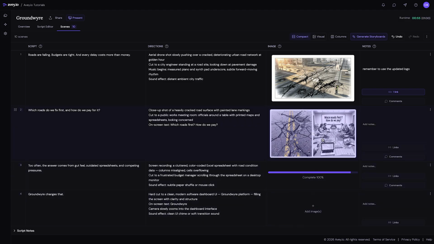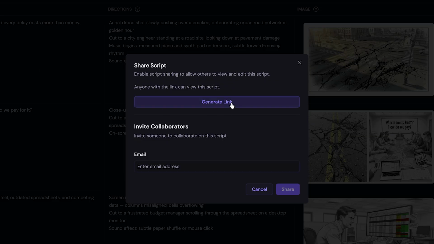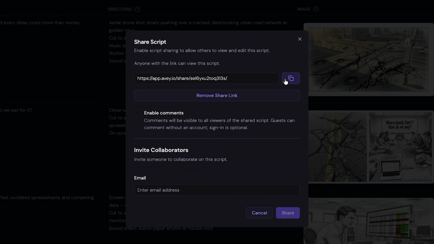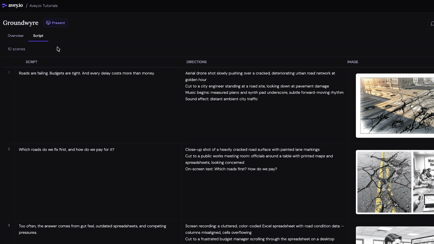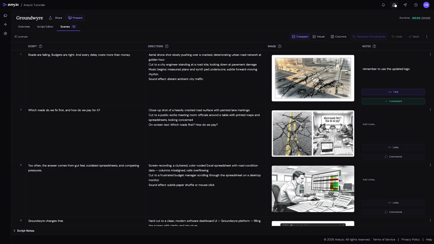So now that the storyboards are sketched in here, it's time for client sign off. Your clients don't even need to sign up for an account, so there's no friction there. They can just immediately review the link and leave comments. If I'm on a live call, I just hit present and it's a full screen deck instantly. No exporting to PDF, no building slides. You look professional literally with the click of a button.